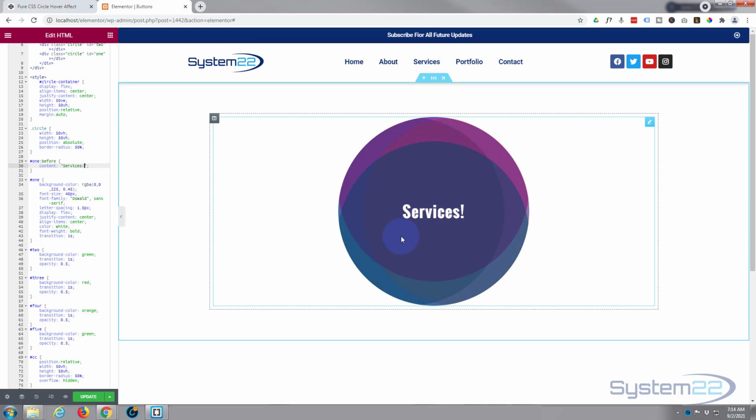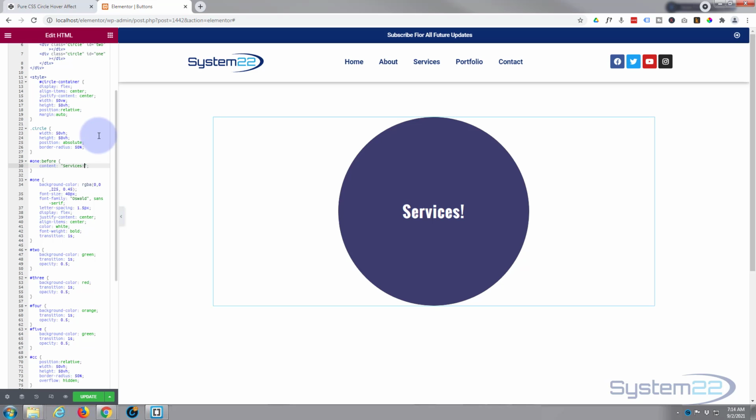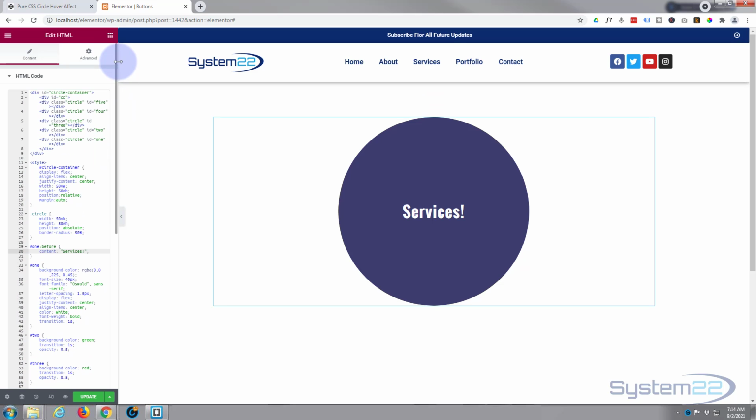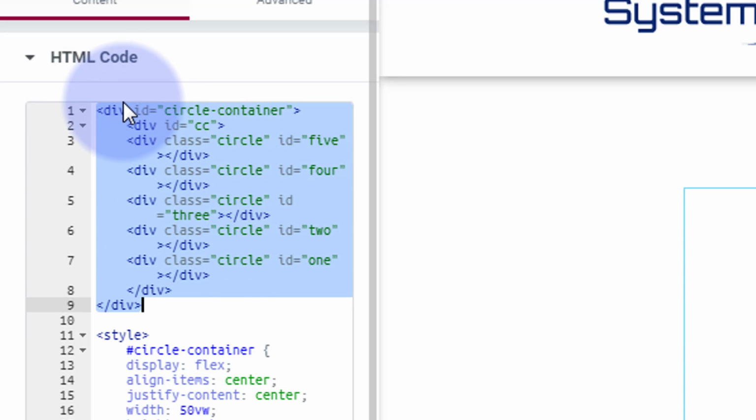But of course, at the moment, this is purely decorative. It's not actually going to do anything. And it'd be nice if it actually took your people somewhere. So let's add a link to it, so when people click on it, it'll take them somewhere. Let's grab a URL. I'll just use this one from CodePen right here. Control C to copy. We'll go back. What I'm going to do is go up to the top to the HTML part, and our div right here that we copied over, I'm going to wrap this whole thing in what they call an anchor tag or a link. Really easy. And I'll zoom in so you can see what's going on.